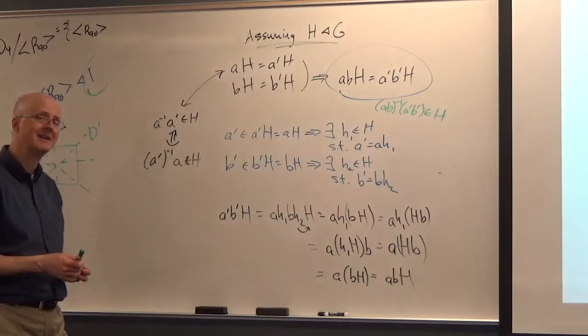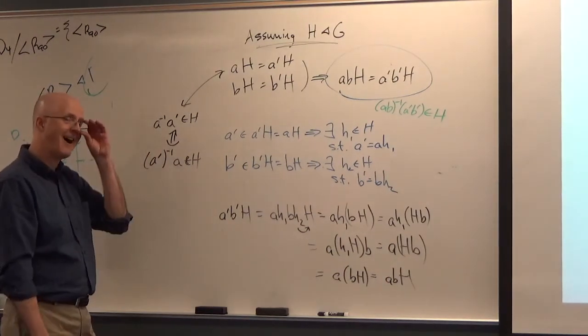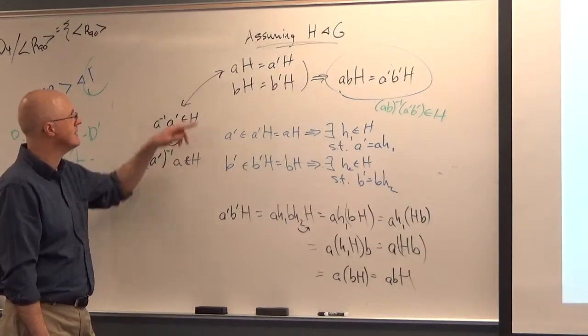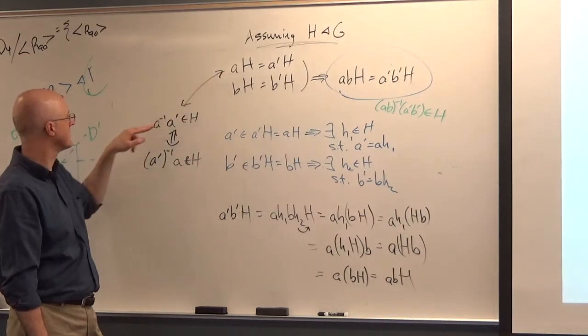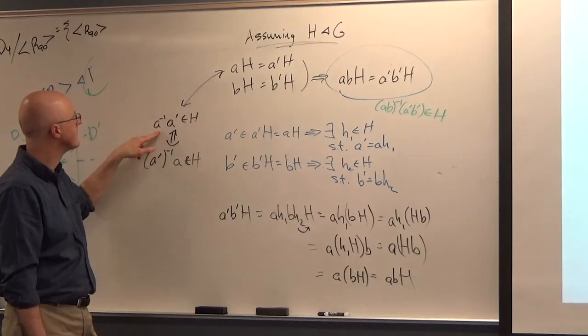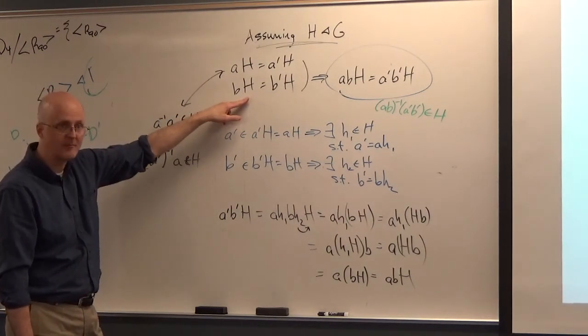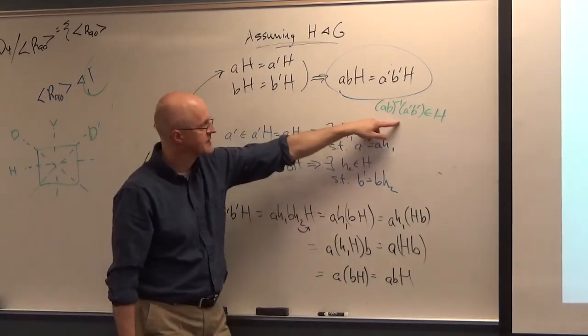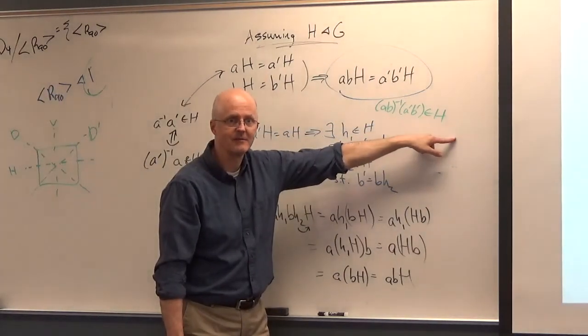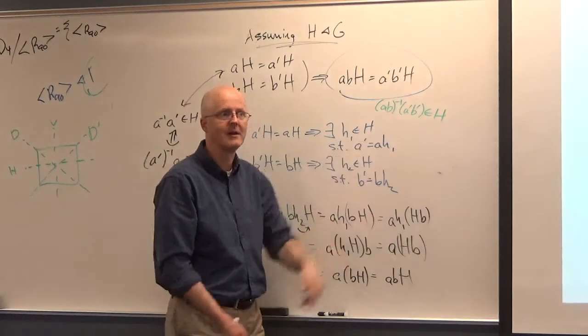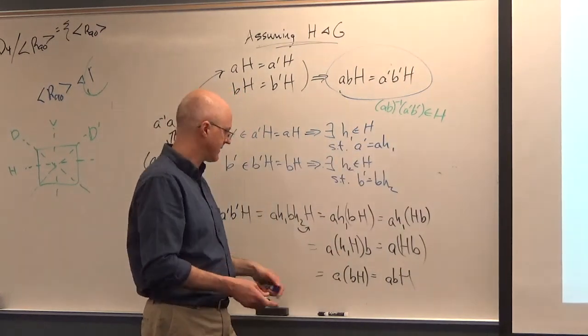For sake of time, I would encourage you to try that as an exercise on your own. Use the fact that this equality is equivalent to, say, this, and this equality would be equivalent to something similar involving B and B prime, and try to show that this is true based on those facts. That would prove the same thing. It's based on properties of cosets. Okay, but I think we better stop for the moment and take the quiz.